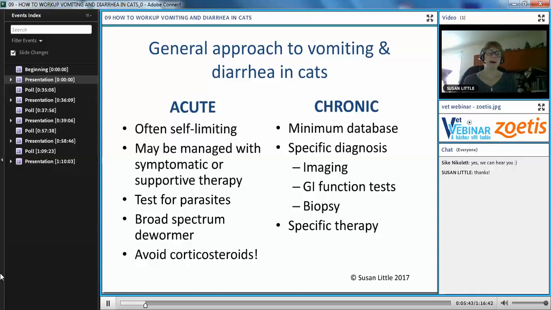So with the exclusion of severely ill patients that you might not want to eat, maybe because you think they're going to need surgery imminently, something like that, we don't routinely withhold food from acutely vomiting patients. We now know there's more benefits to continued feeding, and there's more potential adverse effects.